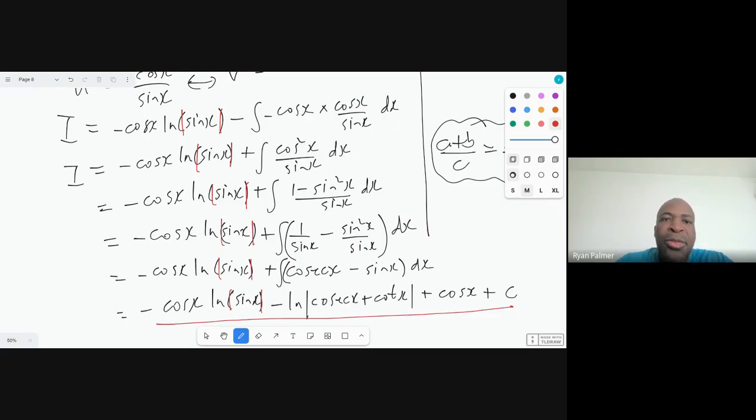It may be useful to include the absolute bars, especially if you have integrals where, sometimes, the examiner may be cheeky and give you an integral where the argument, so what you're taking the ln of, is a negative value. It is for us to remember that it is the ln of the absolute value of the input, and so in those special cases it might be useful to keep the absolute bars. Okay, so we'll pause here and then we'll move on to our next example shortly.